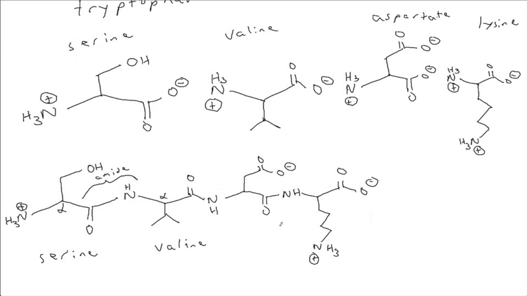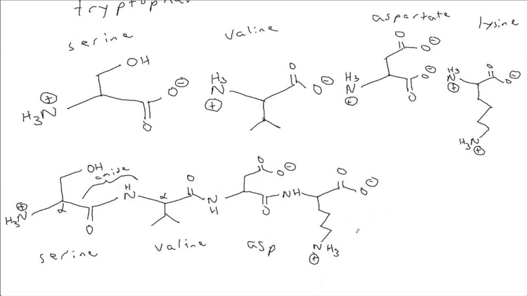So let's see here. What type of molecule is this? Polypeptide. Good. In particular, this would be called a tripeptide. Why is it logical to call this a tripeptide? It's made up of 3 monomers. Oh, hold it for a second. Actually, I guess I messed that up, didn't I? I guess it would be called a tetrapeptide, actually.